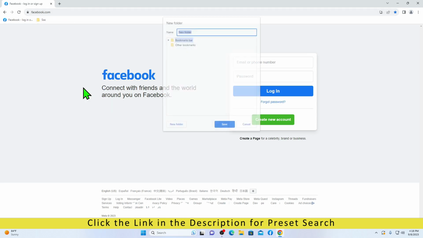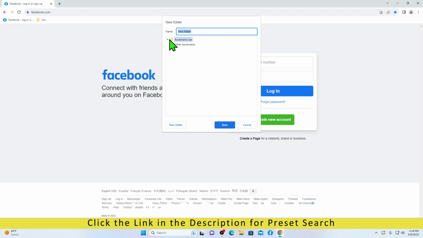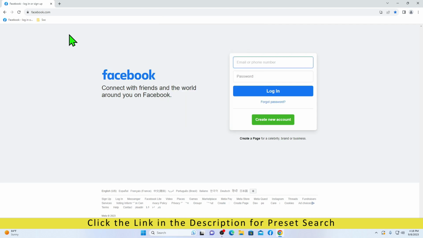Now if you notice, you have the whole thing right here. So you can create folders inside of folders and everything like that. So just right in the bookmarks bar, puts it right up here on the top. If you need to create one underneath of it, you would go in here and then type in what your next name would be. Let's just call it name and hit save. And then you would have one below there.